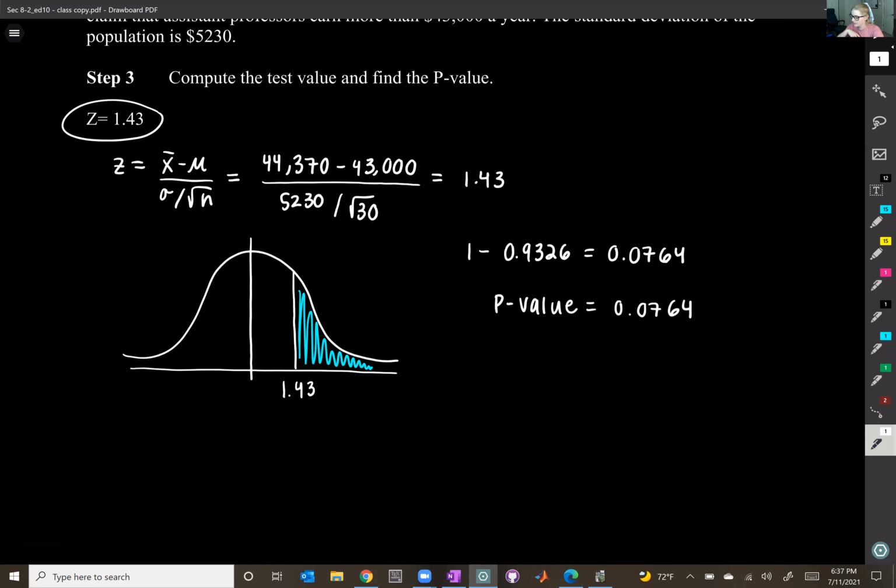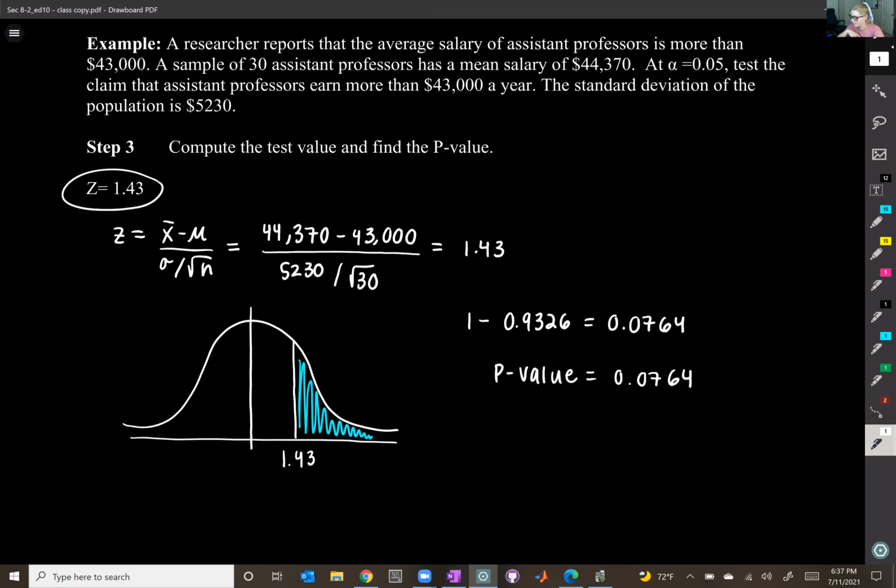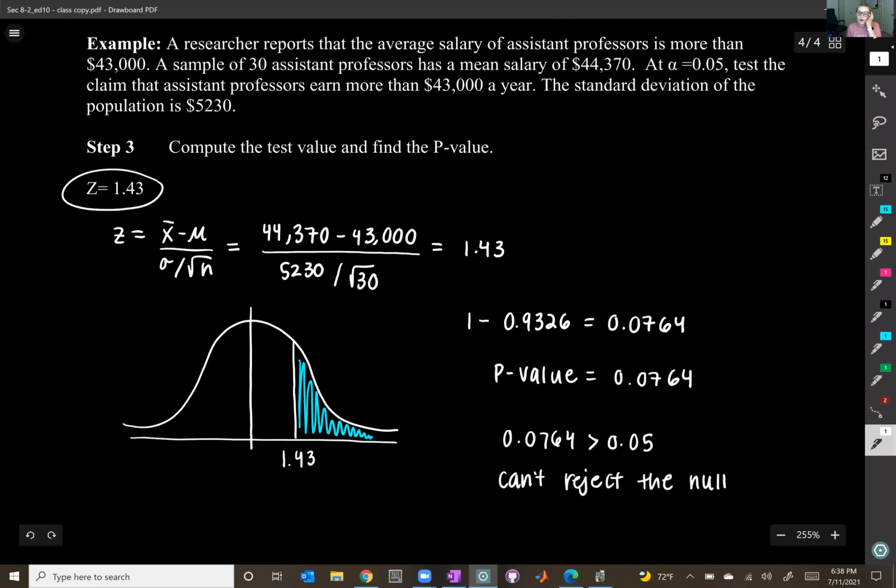So the problem tells us that our significance level is 0.05, and our p-value is 0.0764. Well, our p-value happens to be bigger than alpha, which means we can't reject the null. This might be what you expected, because when we did the example the other way with the more traditional method, we also got that we couldn't reject the null. So this shouldn't really be a shock, but this is just a new way to figure this out. And like I said, this way is a little more commonly used, so we'll probably tend to use this over the traditional.